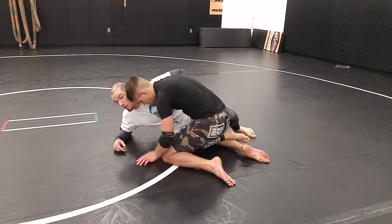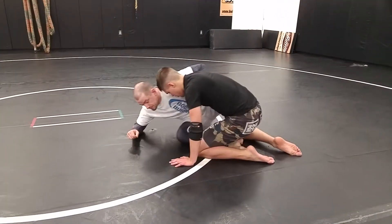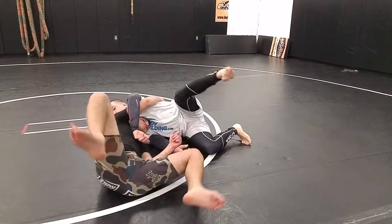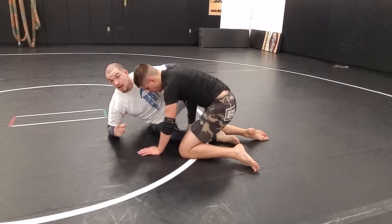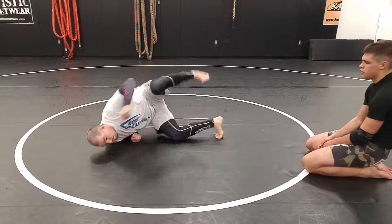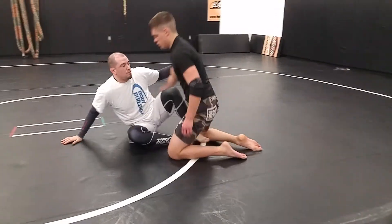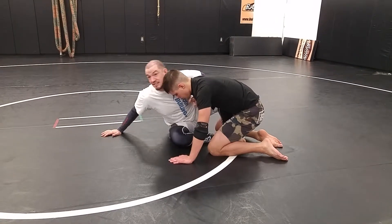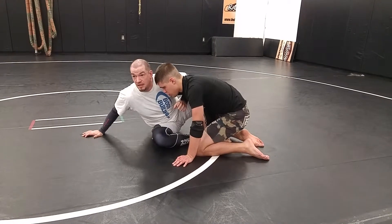That's one detail. The second detail: with the sweep here, it's even more exaggerated with the overhook version of the butterfly sweep than the underhook version. When I hit this sweep, it's not just to here - see all the space I just created? The motion - I'll demonstrate it without a person - is I post on my forehead and I'm going up and over to sit through. That keeps our chest connected, so my overhook is tight, pulling him with me, his shoulders glued to my chest even if his head is inside. Ideally I want to be here.